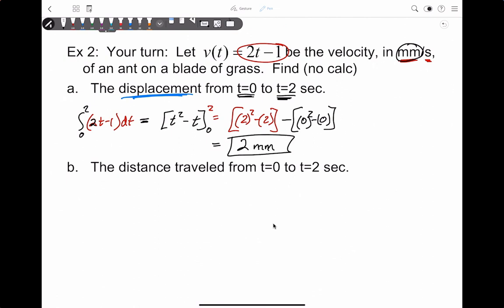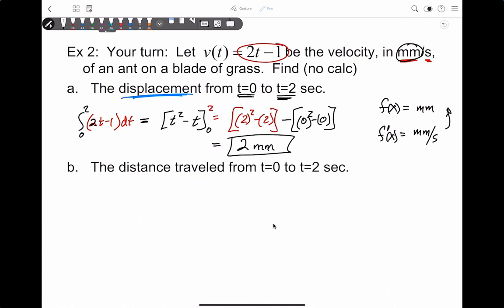And this is what we have. Again, just like the other one where it was inches per year, this one is millimeters per second. Remember, I know it's been a while, but millimeters per second is a rate that is the velocity function. So when we take the antiderivative to get that position, the units are represented as millimeters.